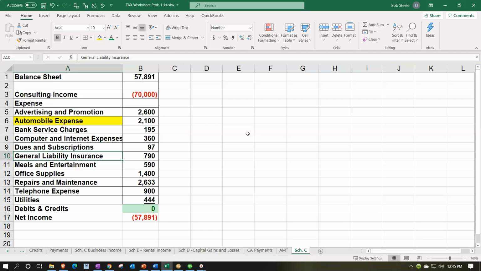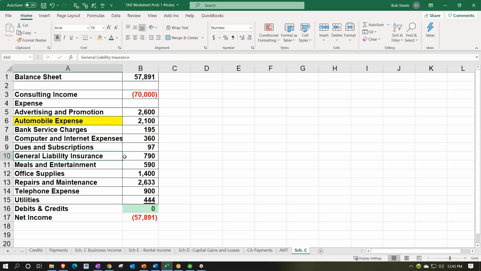And then the general liability insurance, the fact that it's liability insurance here would make me think that it's for the business because it's specific to liability. If it was like auto insurance, then I'd be saying, well, does that maybe go up here? Is it going to be part of the mileage method? If it was some other kind of insurance, it might be a question. If it's health insurance, then the question is, well, do you get to deduct a health insurance on the Schedule C? Do you have health insurance through your work somehow? If you have a W-2 income, and if you do deduct the health insurance, it's not going to be on the Schedule C.